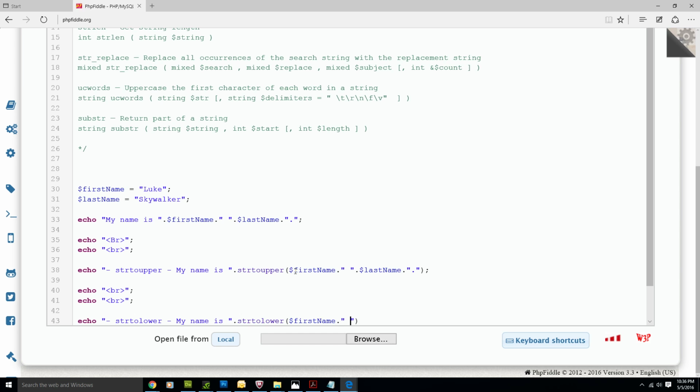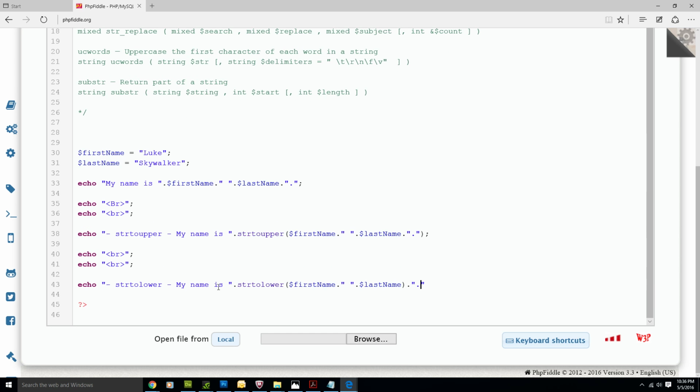Notice that first name is spelled with a lowercase f and a capital N. That's important because you can't change the variable names. And then last name, and this time, just for exercise purposes, I am going to put the period on the outside. So all of this will be lowercased, and when that's done, we'll add a period at the end.